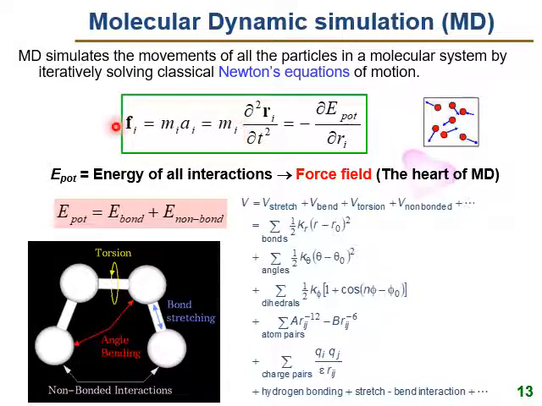The force acting on each atom can be derived from the minus gradient of the potential energy derived from the force field. A force field is basically a simple mathematical function to represent the energetics of the molecules. For example, for the bonded terms, like bond stretching and bond bending, we use a quadratic term to simply represent how the energy changes upon stretching and bending, and we use a cosine function for bond torsion. In the same group of the force field, for non-bonded interaction, we can use the Lennard-Jones potential function or the Coulombic interaction, which depends on the atomic charge.